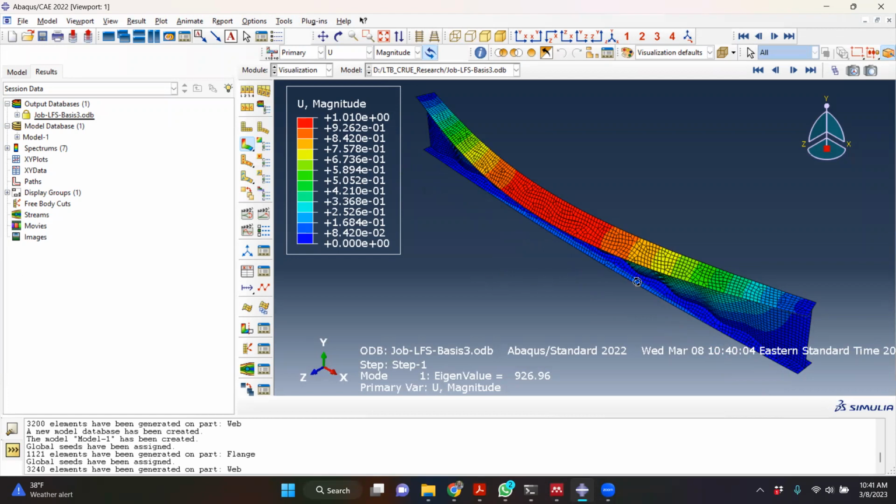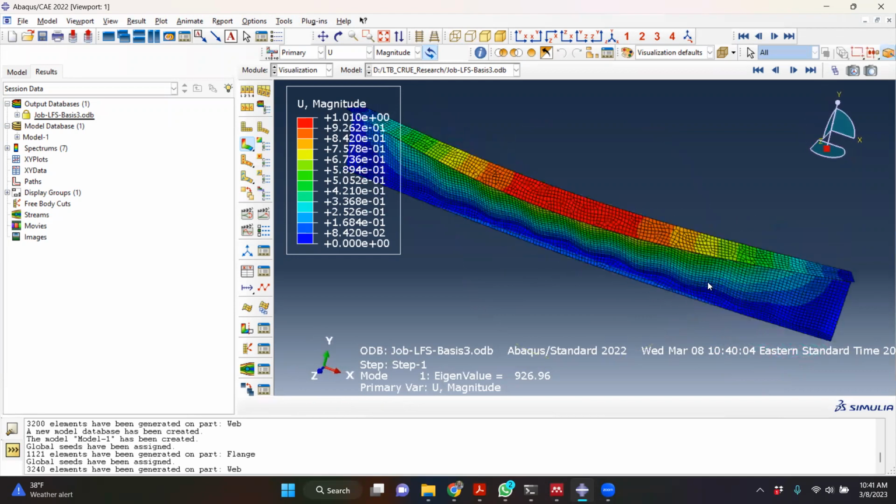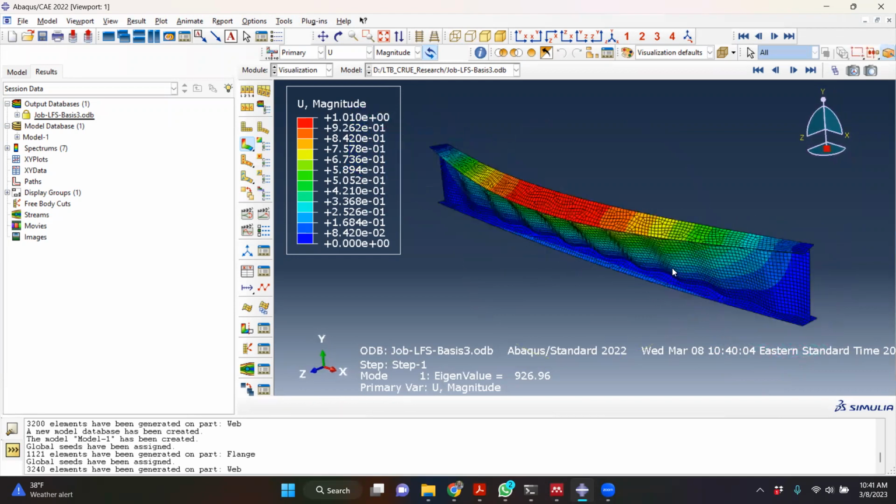We also achieve an LTB failure with the LFS, and the M critical, or the elastic critical buckling load for this LFS geometry is 926.9 or 927 kilonewton. So we saw that for the flat, it was almost 923. For the LFS, it's 927. So we gain 4 kilonewton by changing the geometry.